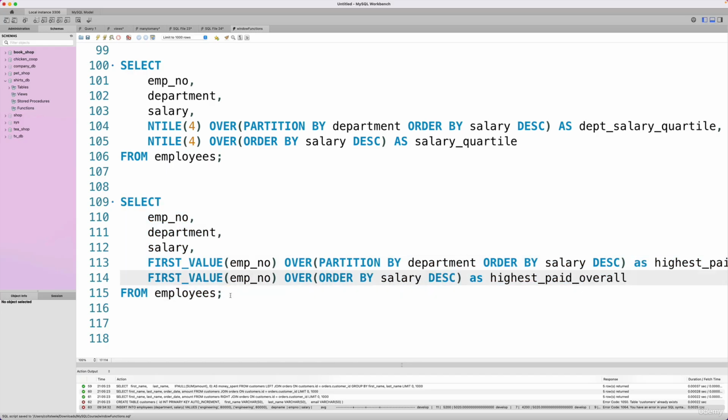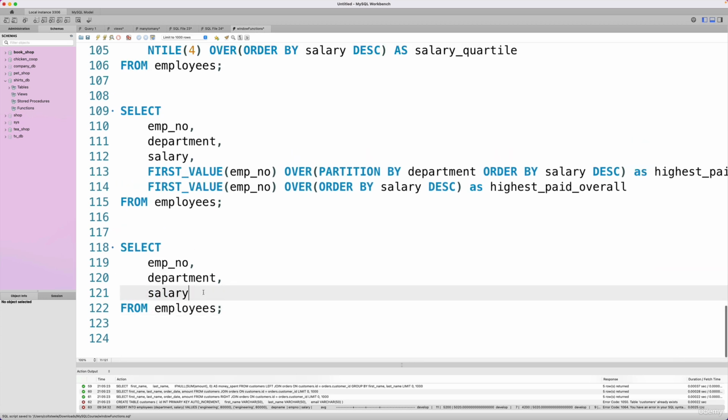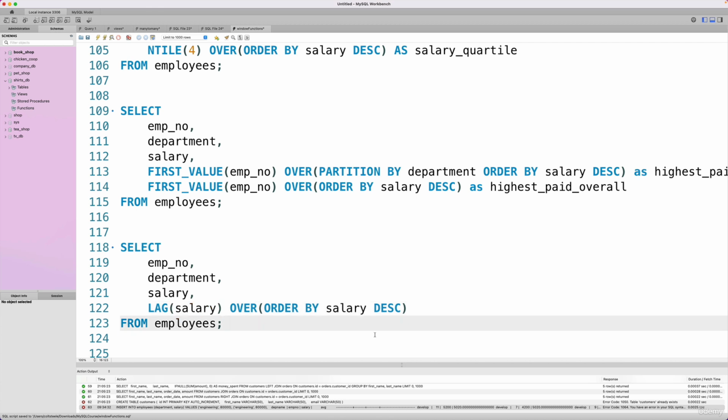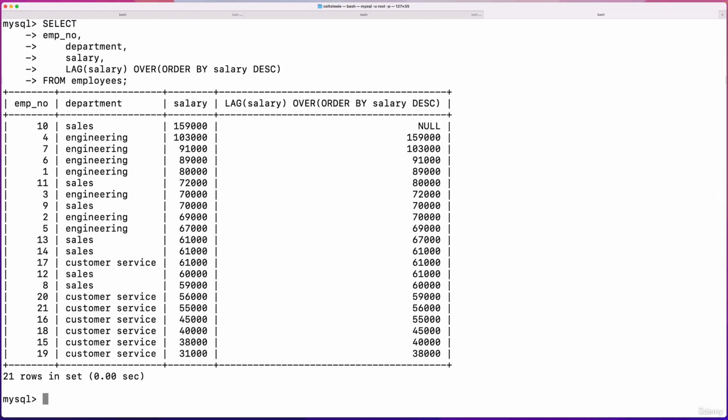And I think it's easiest to show this as an example because it is a little confusing when you just read about it on the docs. So if we do salary for every employee, and then I do lag of salary, let me do an OVER, I have to have that. Let's do order by salary, descending, something like that. This is going to evaluate to the previous salary for each row in a given window. And if we only have one window, then it will just be the previous salary. And you'll see what we get.